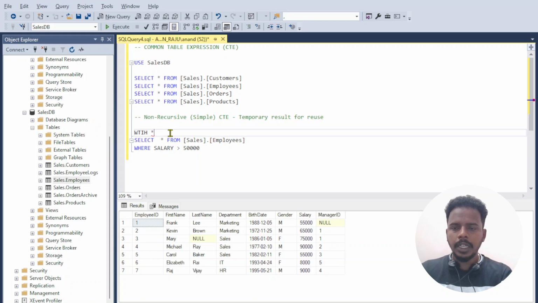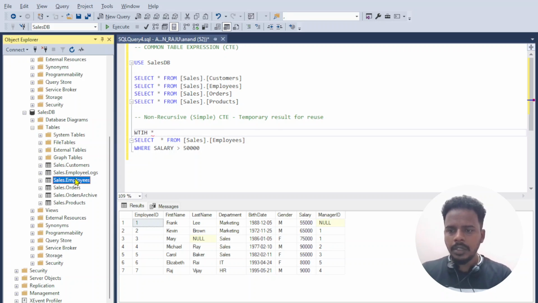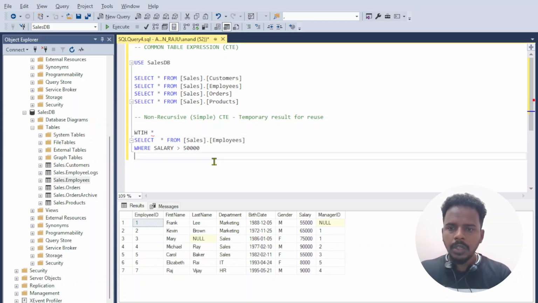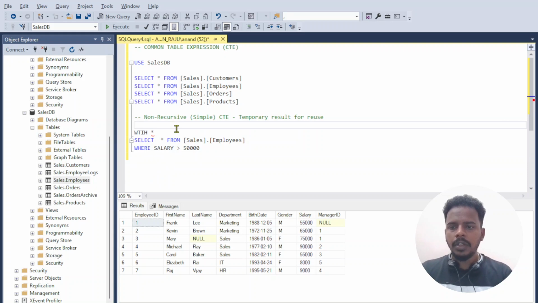So LIMIT 10, or select the top 1,000 rows. You can use this to view the table, and then you can perform whatever query you want to perform in this CTE.